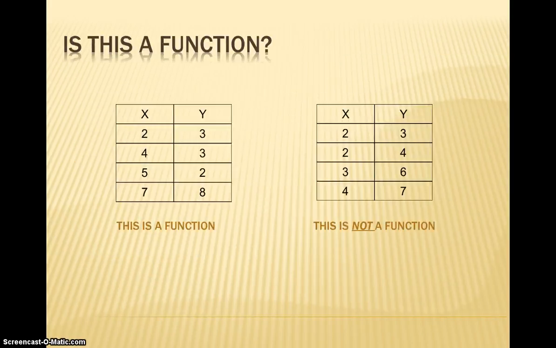On this next slide, I want to see if you have been paying attention and see if you can tell me from graphs and tables that I show you. On this slide, I show you two tables. Are both of these functions, neither functions, or one is and one isn't? The one on the left is a function, even though the number 3 is used twice in the y column, but the one on the right is not a function because for one x there are multiple y's.